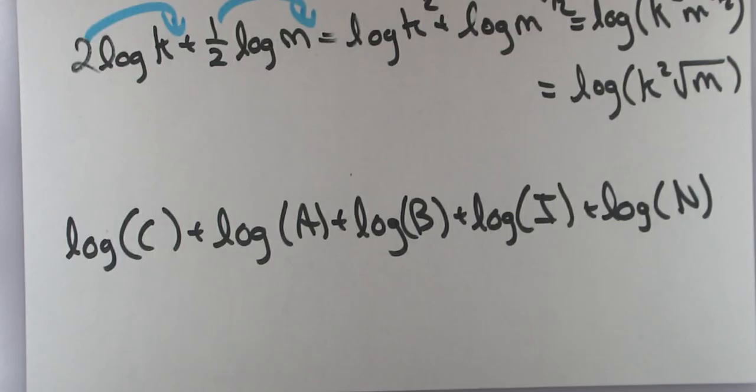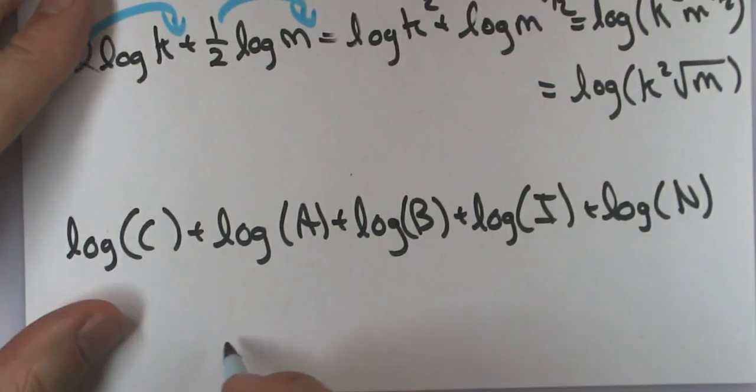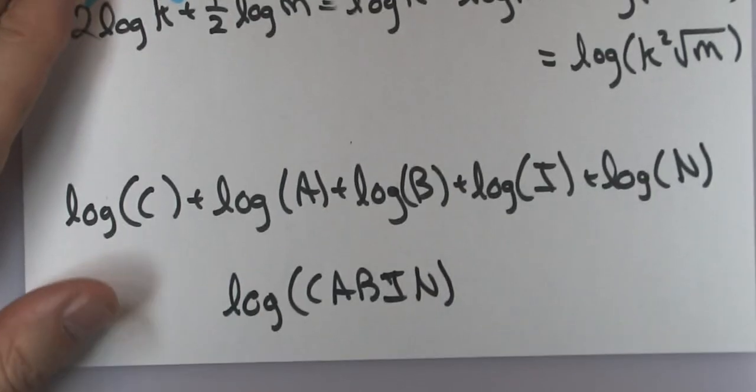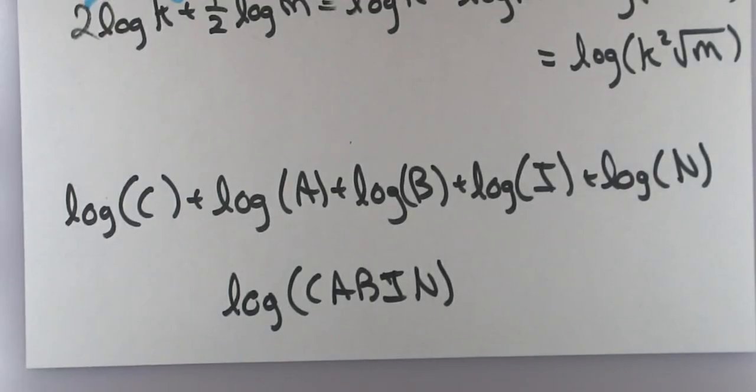First person to laugh gets a stamp of intellectual nobility on their head. Carl doesn't find it that funny. No one else getting it? All right, Marcellus is like, oh man, that's a dad joke if there ever was one. Log of cabin, yay. So if you follow me up to calculus, I got an extension of this joke too. It's pretty cool, but you have to follow me for a little ways to get there. All right, log of cabin.